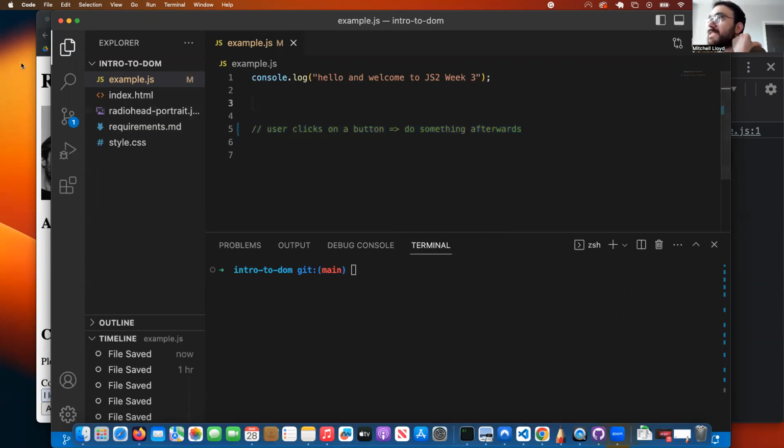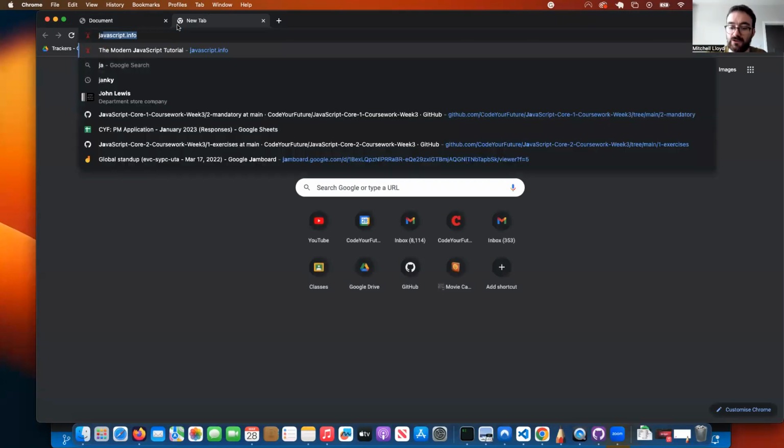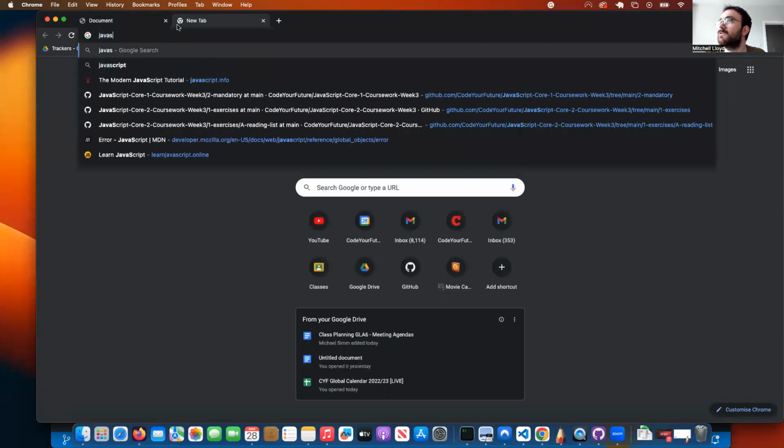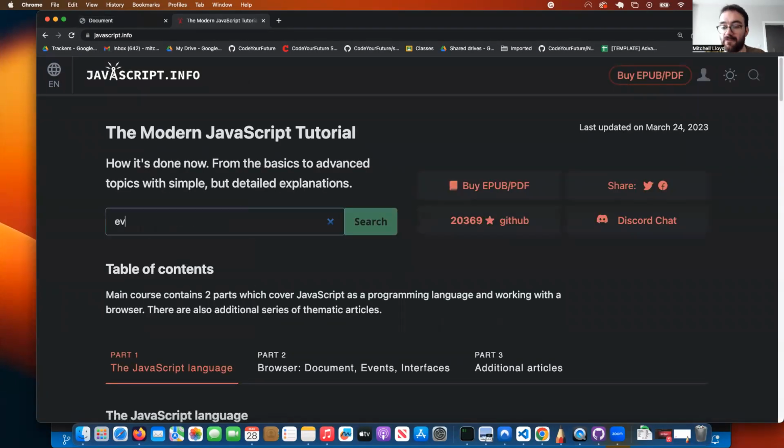First of all, it's important to look at the first concept here. Whenever we interact with a page, sometimes it may be clicking on something, sometimes it might be typing. Anytime we have a user interaction on the page, this is going to trigger an event in the browser. What do we mean by event? Well, we can head over to javascript.info. This is just one place where I can look at documentation. You can look for event.